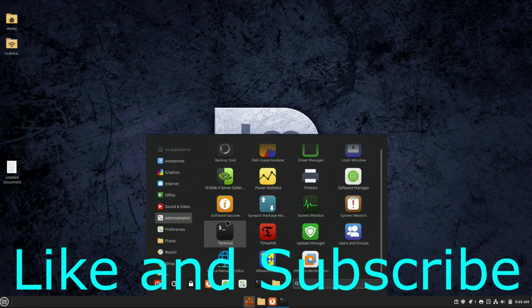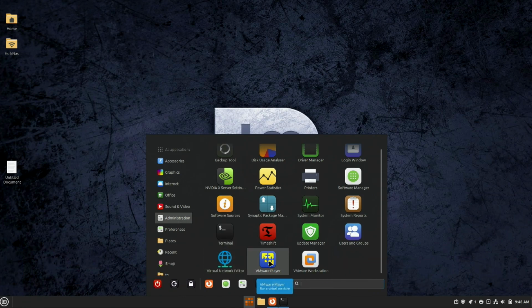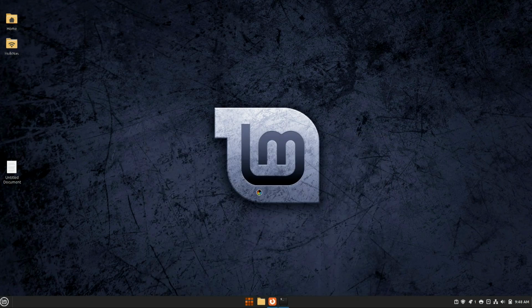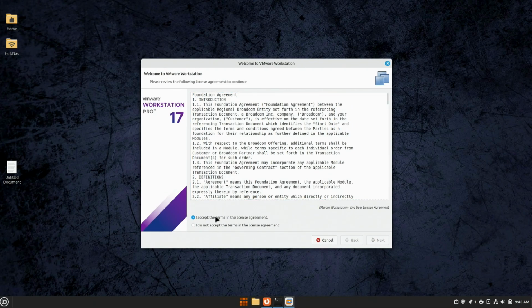Now, one thing I do want to point out here. It installs both VMware Workstation Player and VMware Workstation Pro. I think they're going to phase out this player because they're offering the Workstation Pro for free. Before, if you wanted a free version, you would do the player. The player was the free version. So we're going to go ahead and do this in VMware Workstation Pro. So let's go ahead and open that. Like I said, I think they're going to phase out the player.